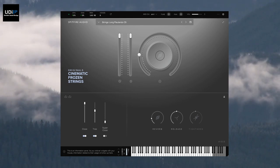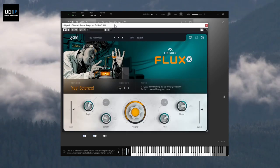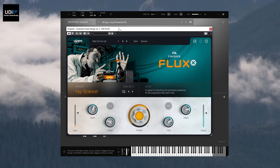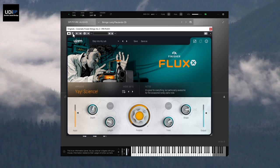I'm going to get the Finisher flux here, and this is how it looks like. So this is the Finisher flux, and let's just hear how it sounds out of the box. This is with and without. Let's try something else.